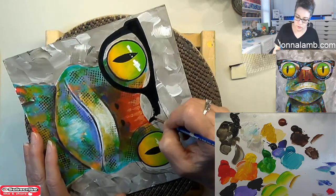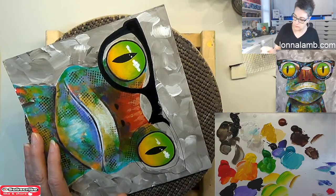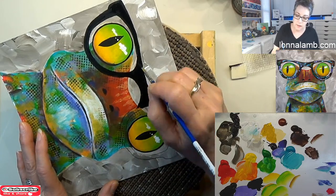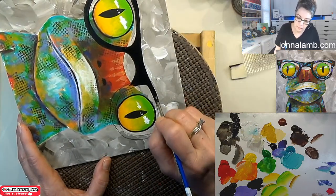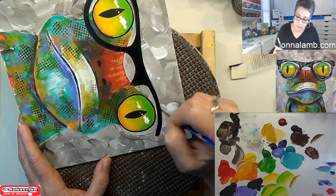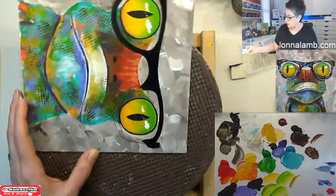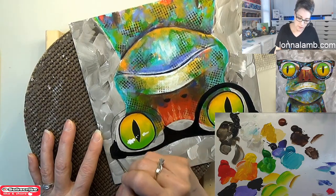He's so cute. A little bit too much paint in my brush there. I don't like globby paint on my paintings. I like it for it to be a nice, smooth, flowy paint. So just fill in your glasses any color that you want. He would look cute with some orange glasses, or some purple glasses.